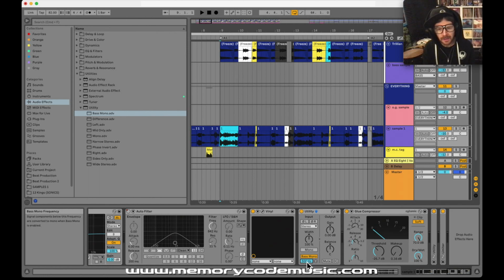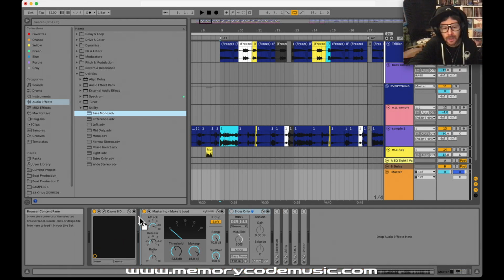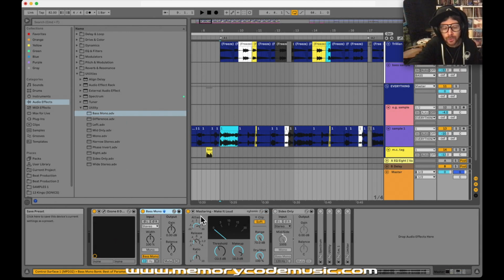And then if you don't have time or if you don't feel like doing that, a really quick solution is just putting one of those bass monos right on your master channel. And I would recommend putting that before any last compression or limiting that you have happening. And then you can just set this. If you're going to do that, I would recommend setting it at 200 or 300. So yeah, that's the quick way to do it, but the downside is that it gives you a little bit less control as far as shaping the stereo image of your track.